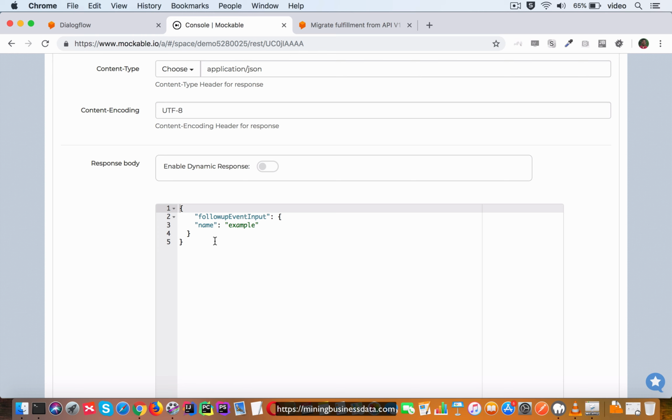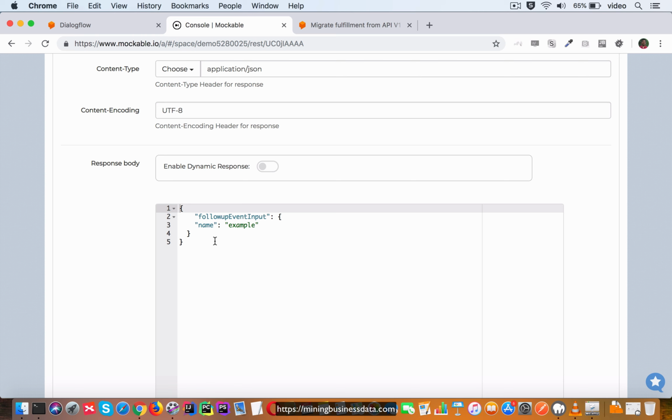And in pretty much every single case, I have been able to not use the follow-up event, and I've been able to do the same task by using a combination of other features which are already there in Dialogflow. So from my experience till now, I have a feeling that the follow-up event is sort of the last resort, and I don't see too many cases where it actually makes an obvious first-choice candidate for some feature that you want to implement.